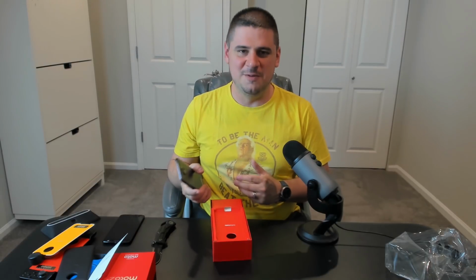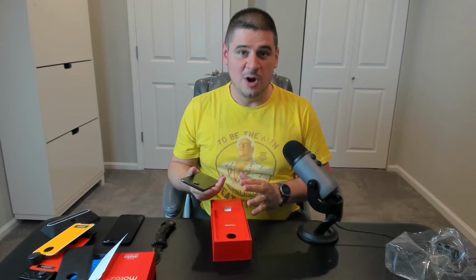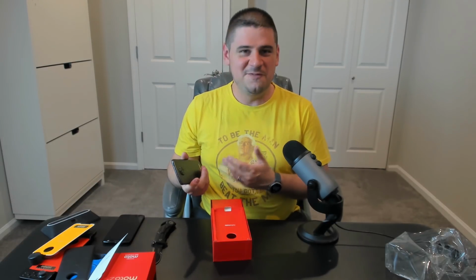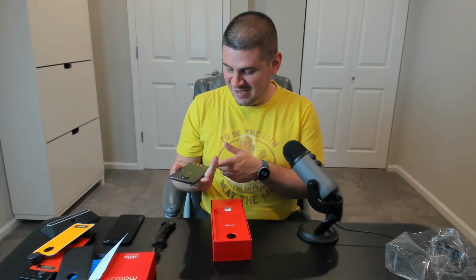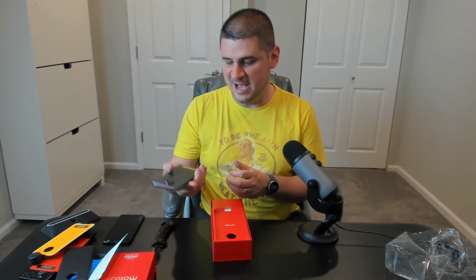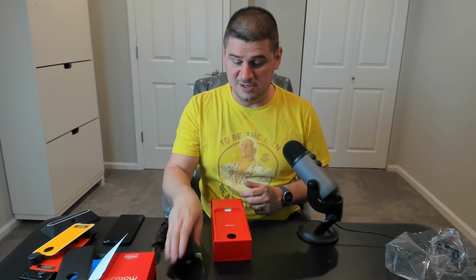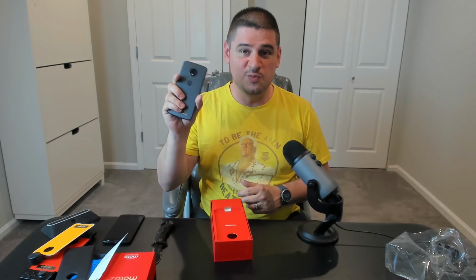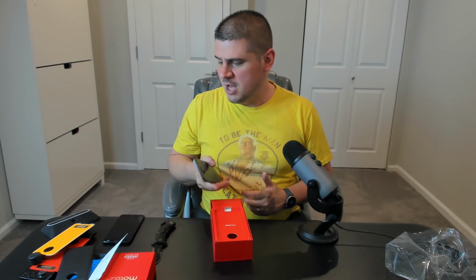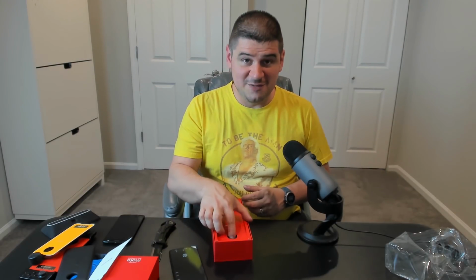I don't like it when companies switch to a glass sandwich without adding wireless charging, because you're just making it more fragile. And it was a fingerprint magnet. So this isn't. It's still made out of glass, but it's just got a matte finish now. And it's just a lot better. It's still no wireless charging, of course. This device is way too small, way too thin for wireless charging. It's just never going to happen. I think they have a wireless charging Moto mod, so you could use that if you really want it.